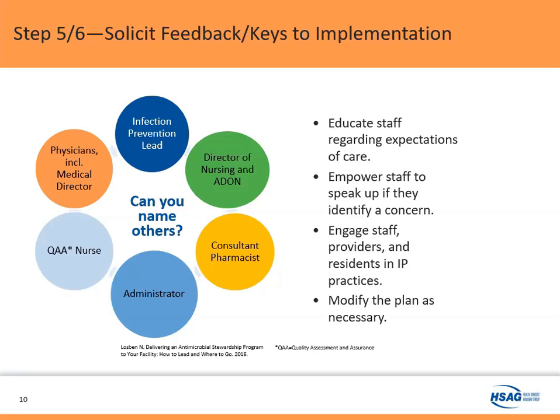It's scary for nursing staff, for physicians, for patients, and if they feel comfortable enough to talk to you about when they have a concern, that's one of the most important things that an infection preventionist can do, is foster those kinds of relationships and feedback. As I mentioned before, you want your staff and providers on your team as well as your residents, because they're going to really help to make sure that you're successful.